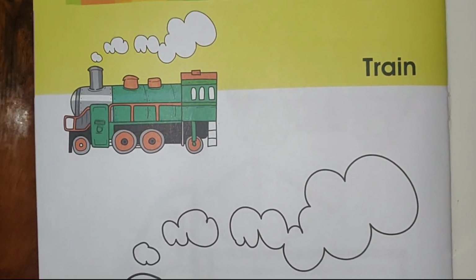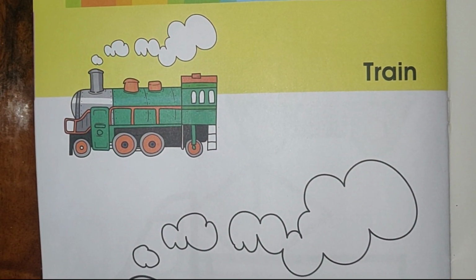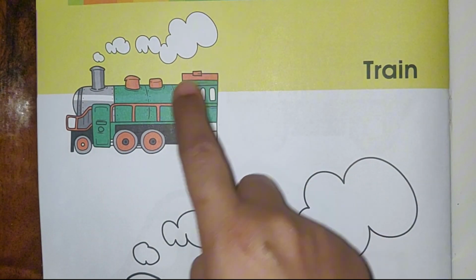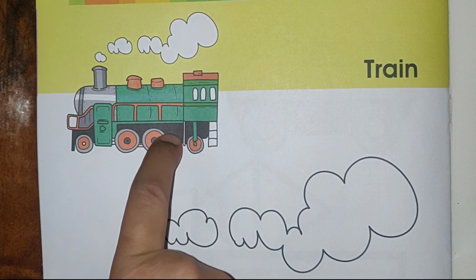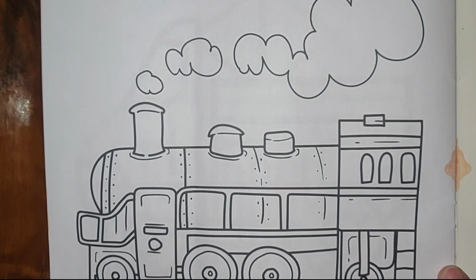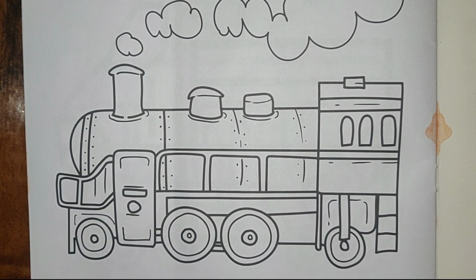Hello kids, today we are going to color in a coloring book. So here we have green, orange, light gray, dark gray color. So for coloring we need colors. I have watercolor.